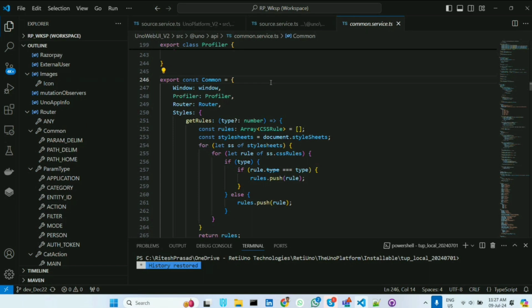So to get hold of that window object, I make a call to api.common.window. And then on window, you have a lot of things already available through the browser. Okay. So browsers, JavaScript, DOM, JavaScript APIs are available in the name of window.